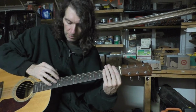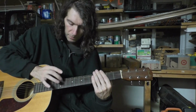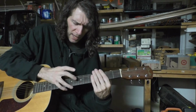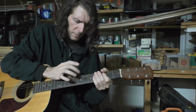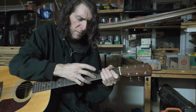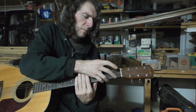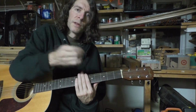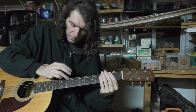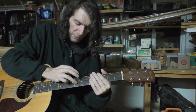Okay, now I'm going to do my second finger. That's every string on 12. Now I'm going to do every string on 11. 10. 9. And then you just keep working your way down. Now I'm going to do the third finger. I'm starting to feel some pain. It's been a while since I've done this.